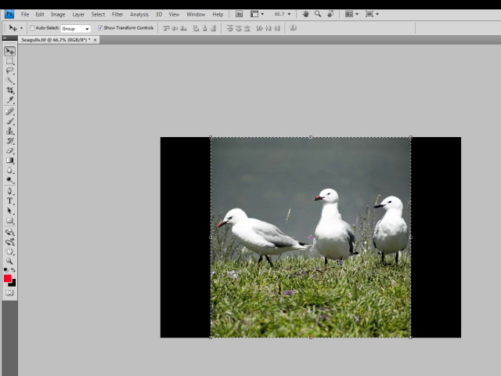So content-aware scaling does that for us in Photoshop automatically. So if there's any images that you need to stretch or condense, and you can't do it by using the crop tool or things of that nature, content-aware scaling is a great tool that can allow you to do this with ease and also with great results.